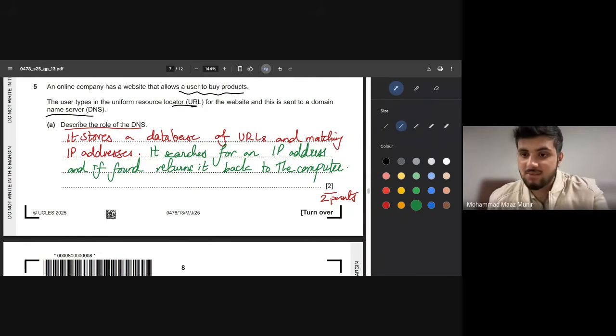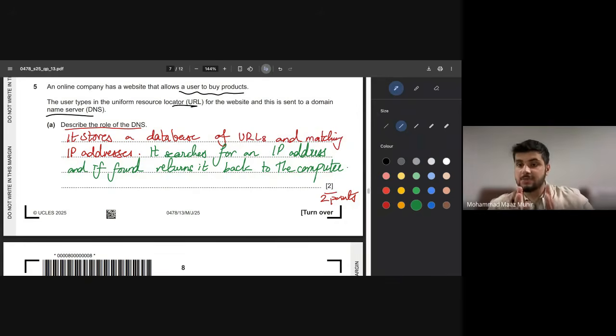That's not important. See, store addresses of website and web server. Send IP address to web server to find. No, Abdullah. See, it stores addresses of websites as well as its corresponding IP addresses. And then it searches through that whole column to see whether there is a specific URL I'm trying to find. Do I have the IP address of that URL? Yes or no? And if it exists, then you need to just return that.